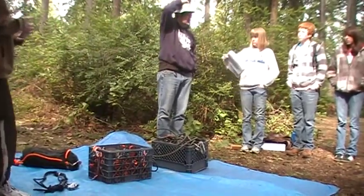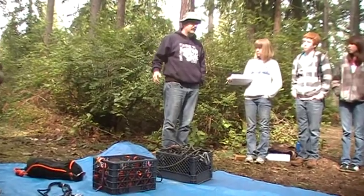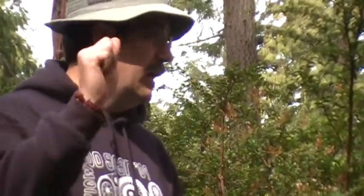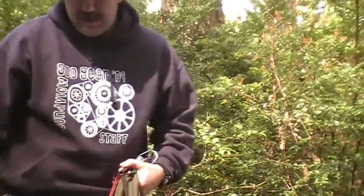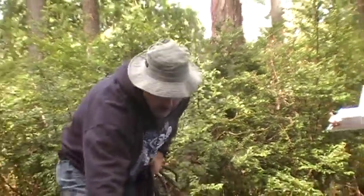This is probably one of the most important things that we're going to do as facilitators — inspect the rope. Before each use and after each use, the ropes need to be inspected with a visual and tactile inspection. In the crates, the black rope is our M-Belay rope, and in the other crate, the orange rope is our belay rope for going up into the course.